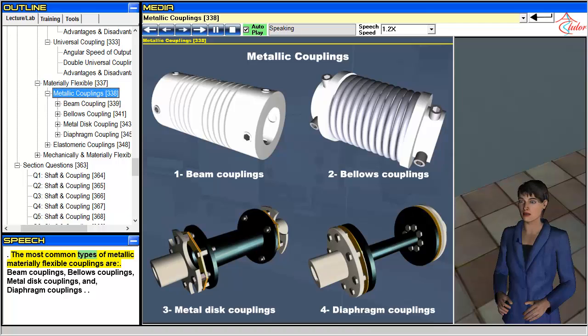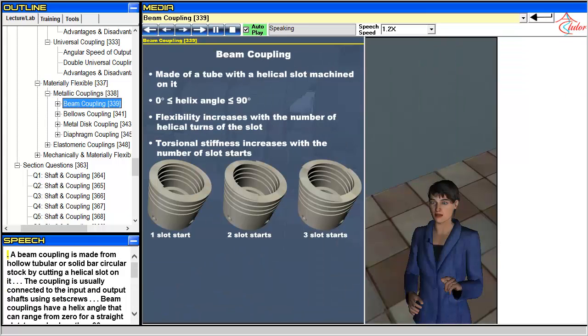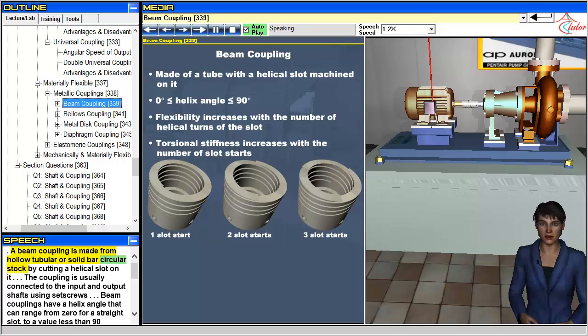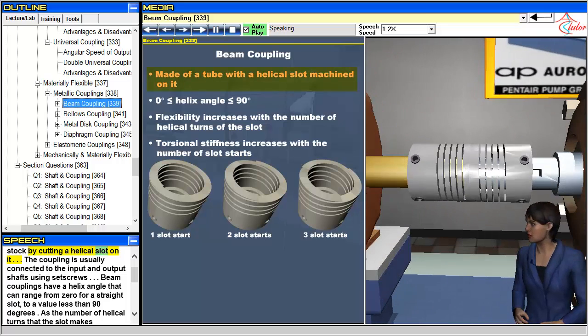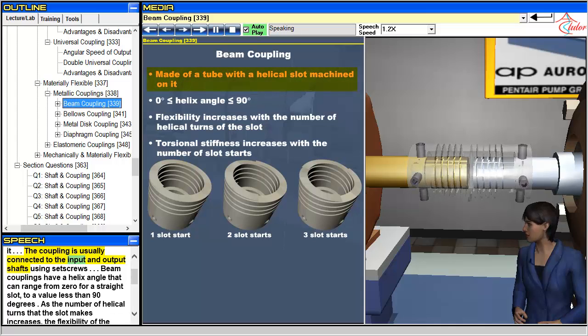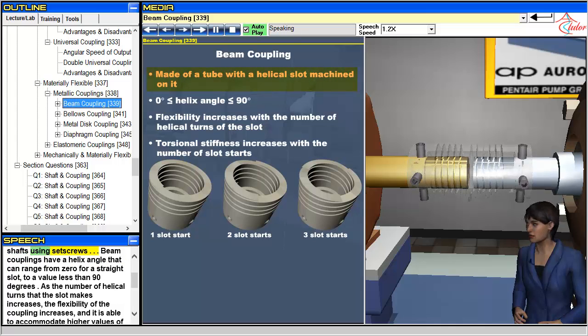The most common types of metallic materially flexible couplings are beam couplings, bellows couplings, metal disc couplings, and diaphragm couplings. A beam coupling is made from hollow tubular or solid bar circular stock. By cutting a helical slot on it, the coupling is usually connected to the input and output shafts using set screws.